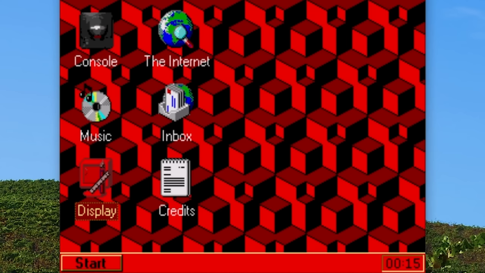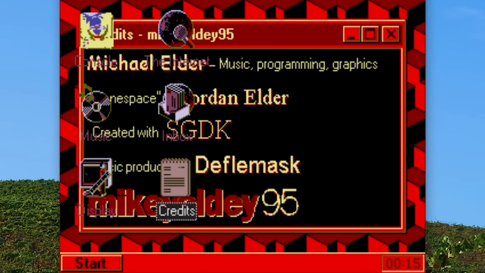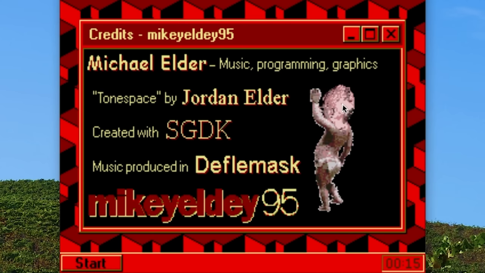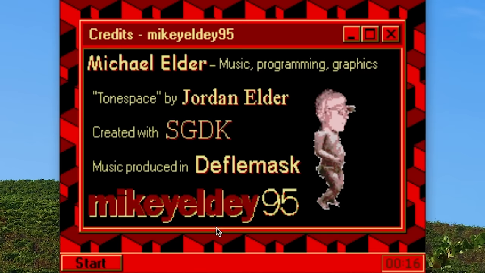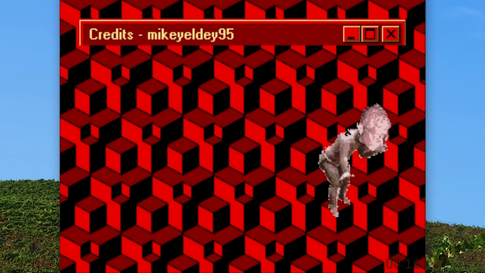It's just a lot of fun, man, so far, just going through here. Credits: you've got the dancing baby thing, which has his head on it again. This is his full name right here, Michael Elder. He did the music, programming, and graphics, and here are some additional credits. And, of course, the logo, which is in a Windows 95 logo type there. And so there you go.